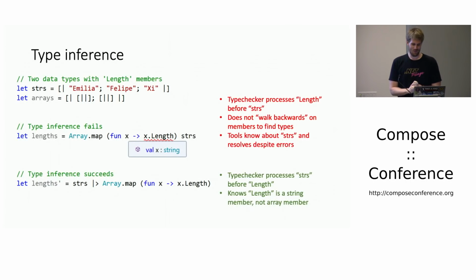But I'm going to put forward that this is a lot better than the inverse, where the tool's showing you less than what the compiler does. So imagine if this was a type check error, but we didn't show you the red squiggle. That'd probably make you mad, so we don't like doing that. Typically, these sorts of things are made better by using explicit piping. So in this case, you have the strs, and we're piping that into Array.map. And in that case, the type checker knows that strs is an array of strings, and when we're calling Array.map, it knows that x inside the lambda function is a string, and hurrah.